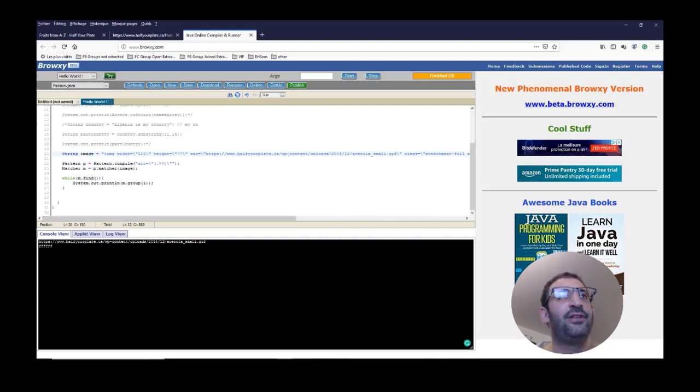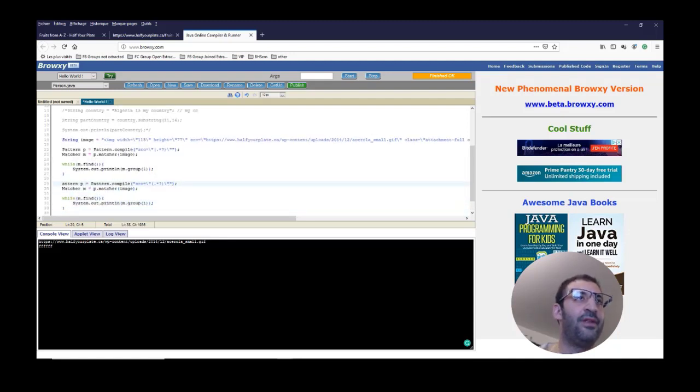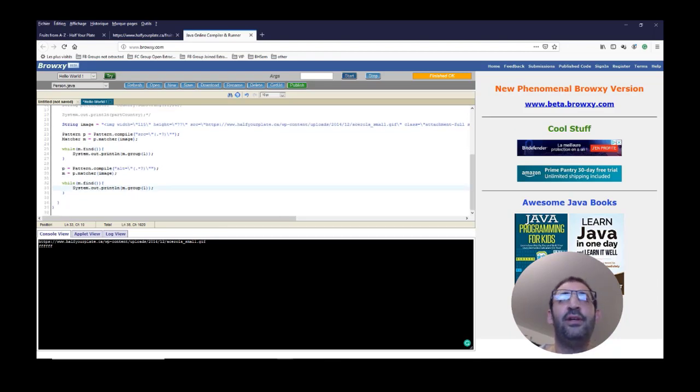It's very easy. I repeat the same thing here, but I don't declare the class, I will just reuse a variable. I will give it another pattern. The pattern here starts with alt. The next one is the same thing for the image, and here I just display the content. Let's see. Good. Do you see? It's very easy.